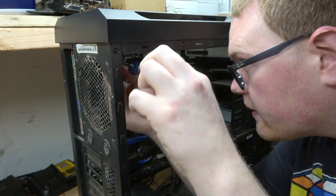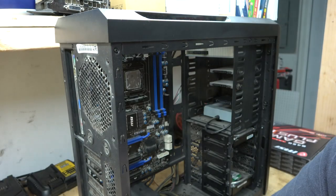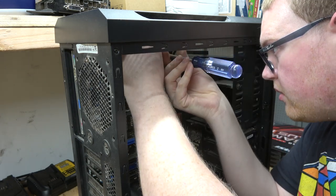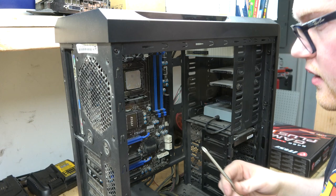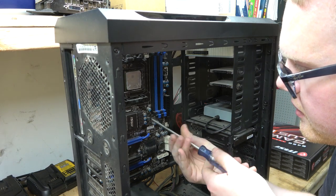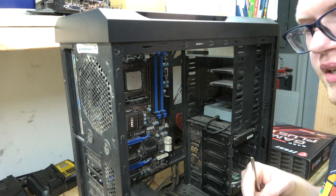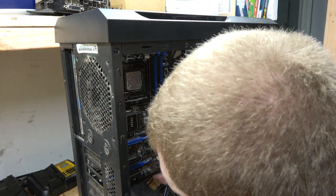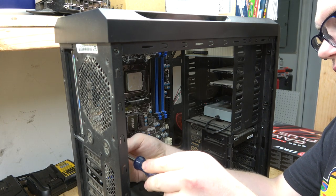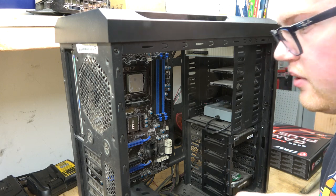Some screws in the top. This stuff hasn't been apart since — I think it was end of 2012. Sometime in 2012 I worked some overtime and I didn't pay rent at the time, so I went and picked up a bunch of stuff to build a new computer. I used stuff from my old computer and just went from that for a little bit, then slowly upgraded other things along the way. That's kind of usually what I do — reuse what's still good, then gradually upgrade the reused stuff to new. I think that's called building a computer when you're poor.